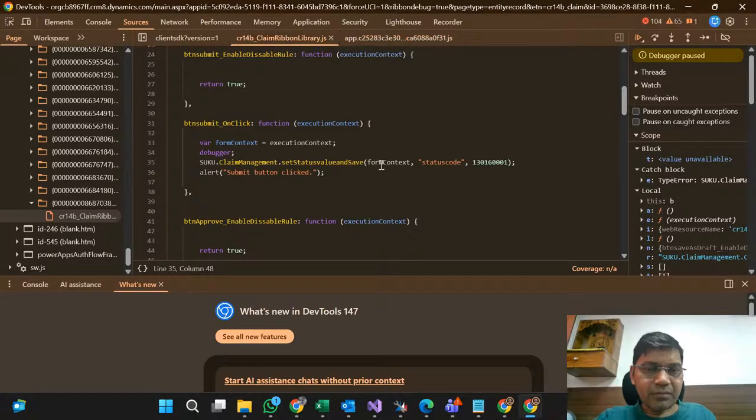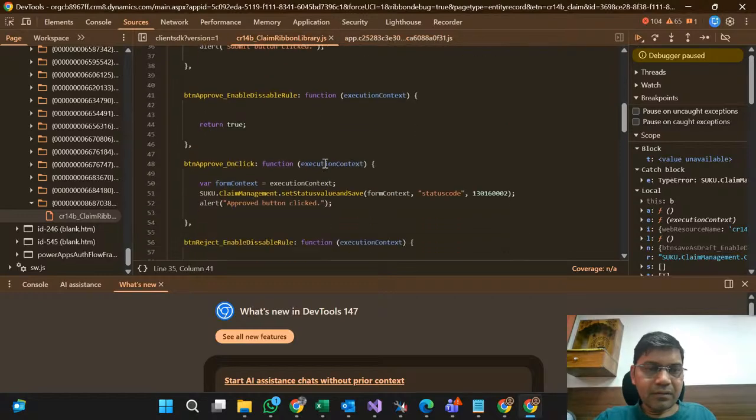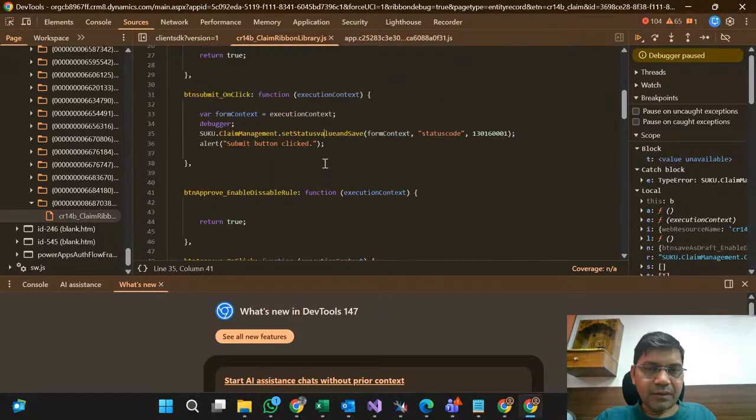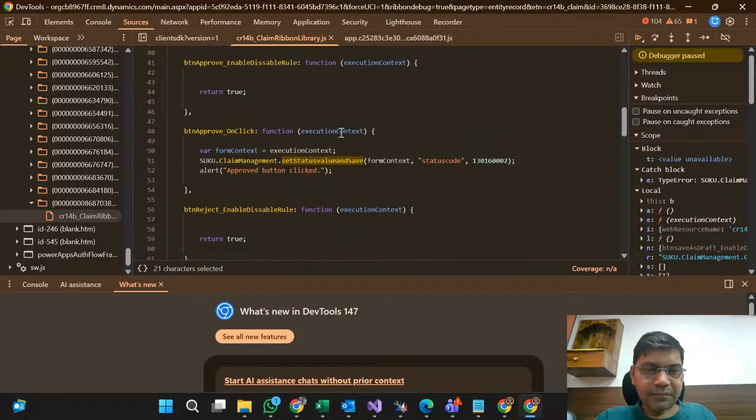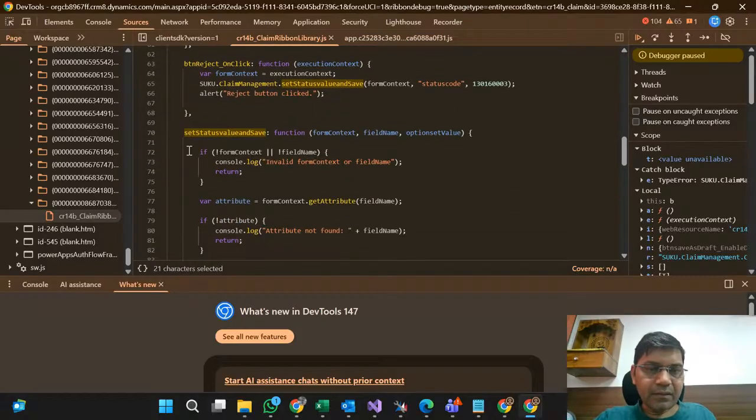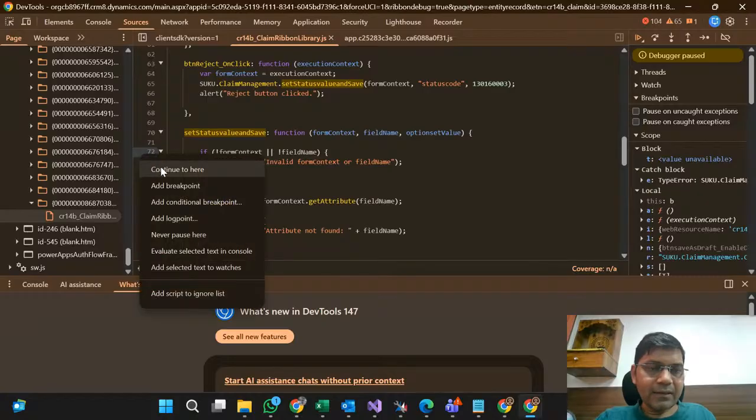What is the issue here? This function is at the F level. Okay, so let me add another breakpoint.